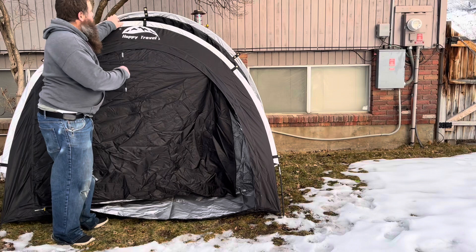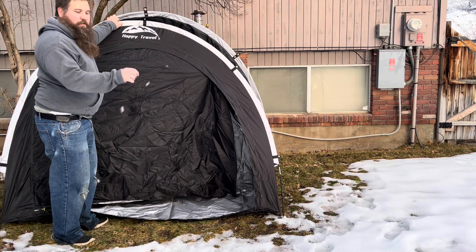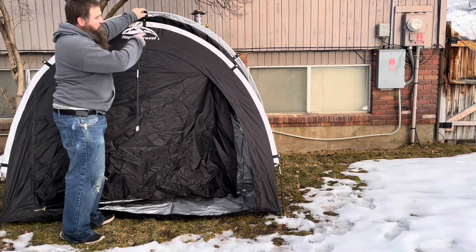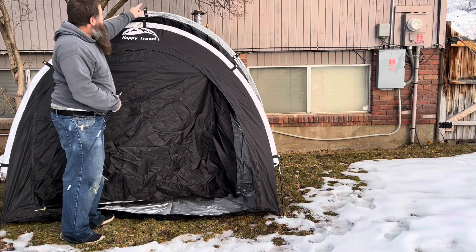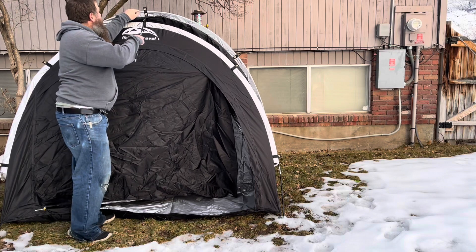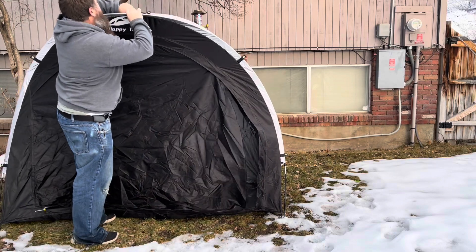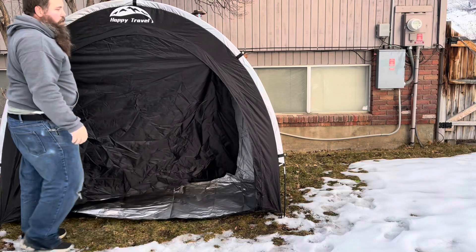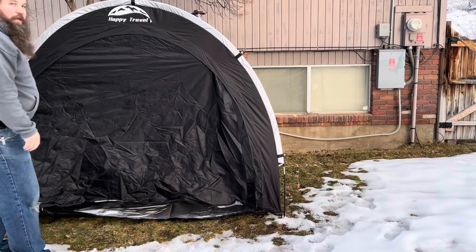After getting the two long poles in and hooking them on the four corners, you're going to take the five short poles like this, find the grommets that are spaced across — do it in the bottom one that's underneath the pole, so this top one can be used for guide wires and things like that. You're going to push it in, spread it across, and hook it on the same spot on the other side, and then do that to all five poles going across the edge.